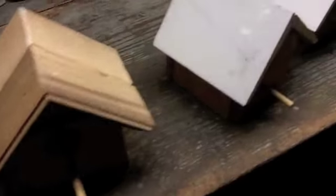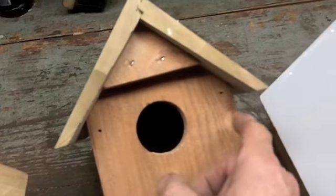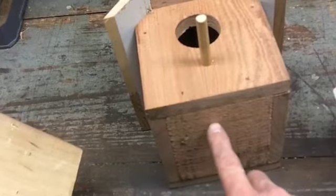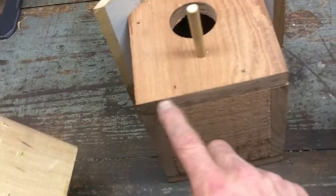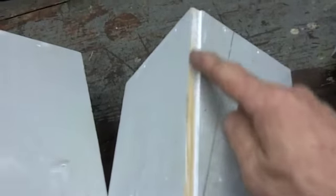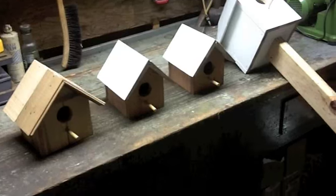There you go, guys. Oh yeah, 45-degree angles. Everything is cut in 45s. I trim these in 45 just to make them look nice. You want the base of your birdhouses to be protected, the end grain protected, because the water runs down, right? So it just makes them last longer. I did put a little bit of caulking in the seam of the roof along this ridge, just because I know these guys probably don't want any raindrops falling on their head when it comes time for the rain to fall. So there you have it, 4 down and dirty birdhouses.